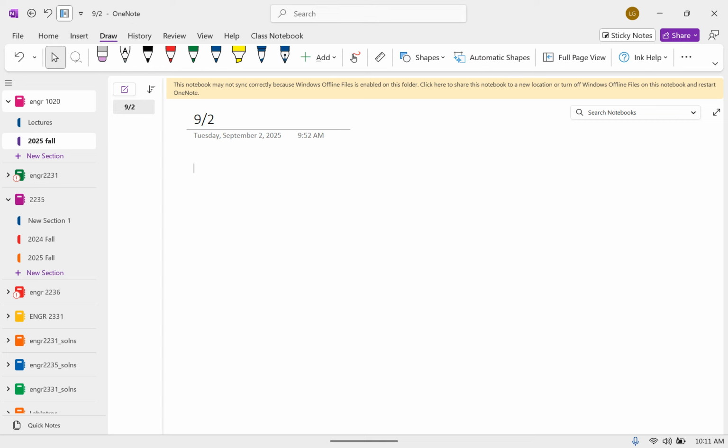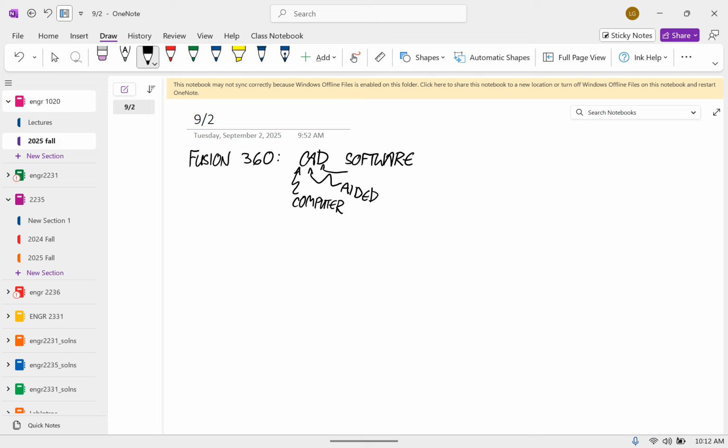And so we're going to be talking about Fusion 360. It's CAD software that you can get a free educational license for. CAD stands for computer aided design.